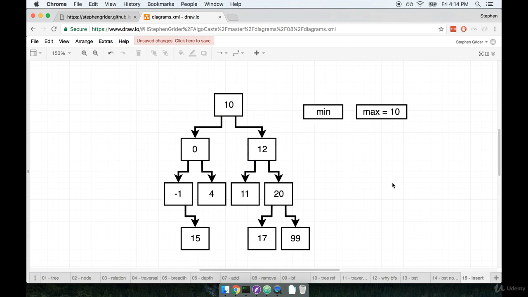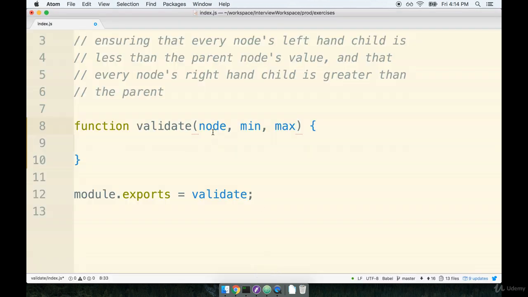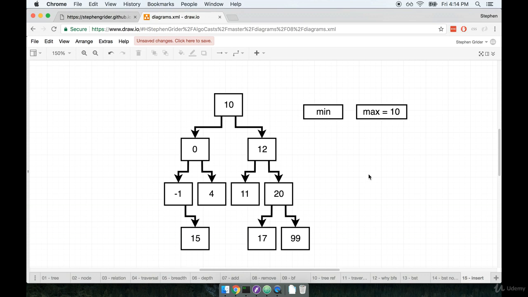Now the next thing we need to keep in mind as we start thinking about this argument list right here is what happens the very first time we start to recurse through our structure. So in other words, as soon as we start going from the root node down to the left-hand side, we have said several times at this point that we will update the value of max. However, we haven't said anything about the value of min. Anytime we move to the left, we aren't going to update min at all.